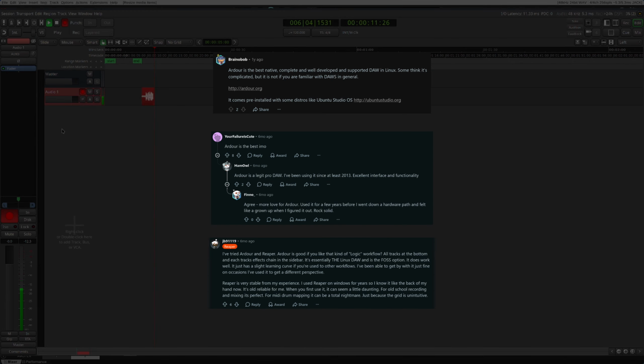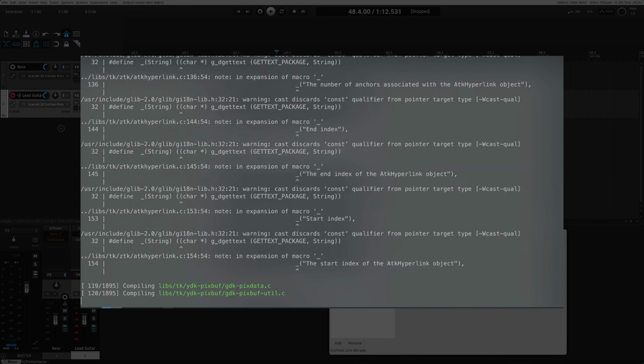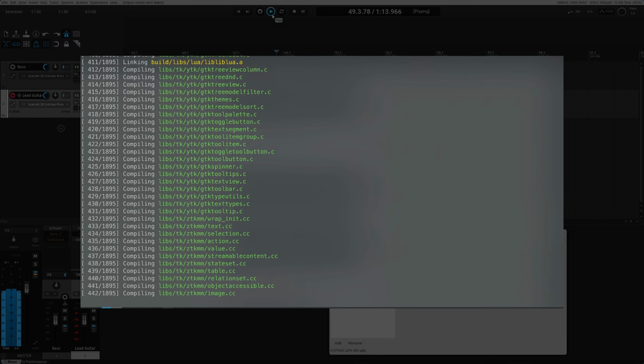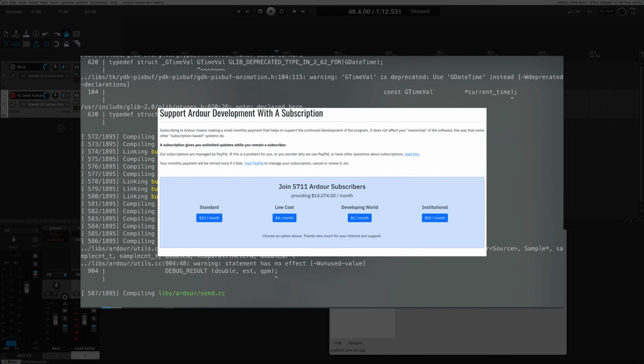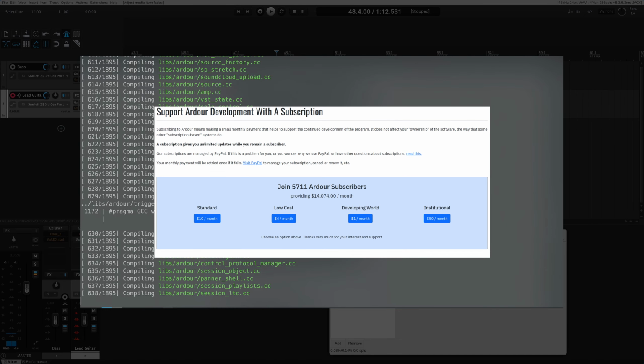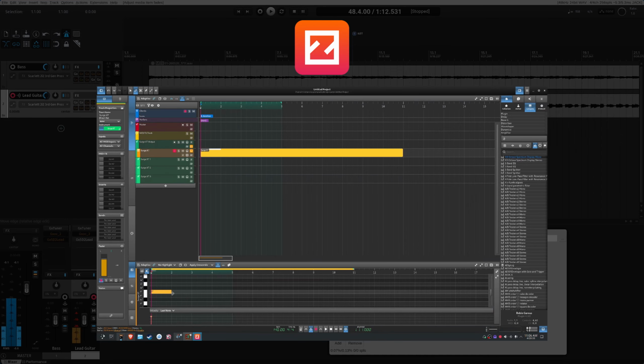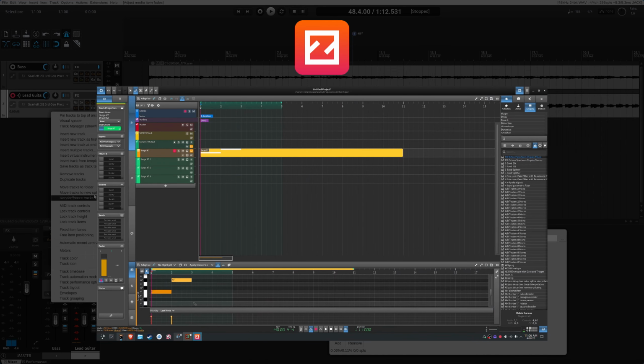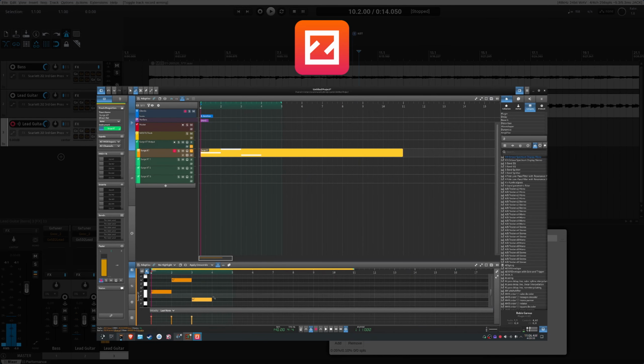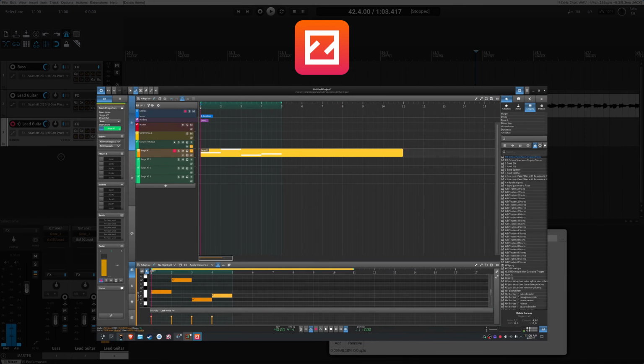Ardour is what many Linux music producers recommend for those making the switch to Linux. Ardour can be compiled yourself for free, seeing as the project is open source, however it does offer some paid licenses if you want to support the developers, which I'd highly recommend if you're interested. The other FOSS DAWs are still fairly early in development or have a focus on specific use cases, so you'll want to do some research into each of them and figure out which one of them best fit your preferences.